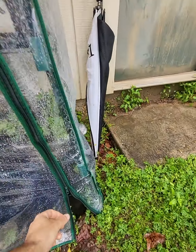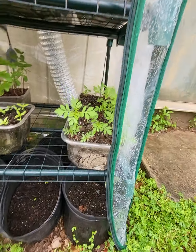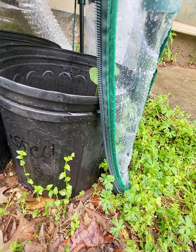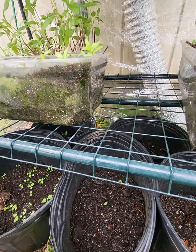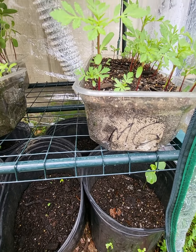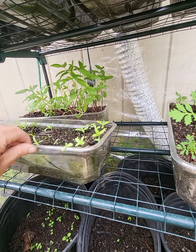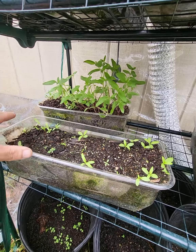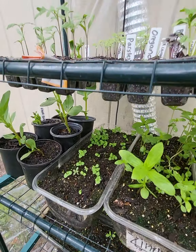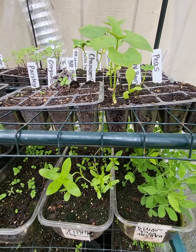We have a little greenhouse here — let me see if I can open it up. Propagating a whole bunch of stuff: I've got marigolds, catnip, rose of Sharon, edible hibiscus, Indian jujube grown in the back, and red maple — which I just learned takes three months to come up. Sunflowers, English wallflower, sweet pea, zinnias, salvia, peas or beans, pineapple tomato, lemon balm — all kinds of vegetables and flowers. We'll be transplanting them soon.